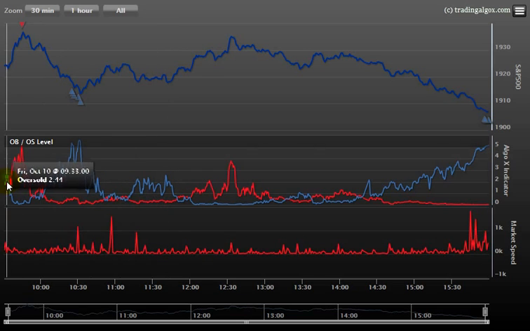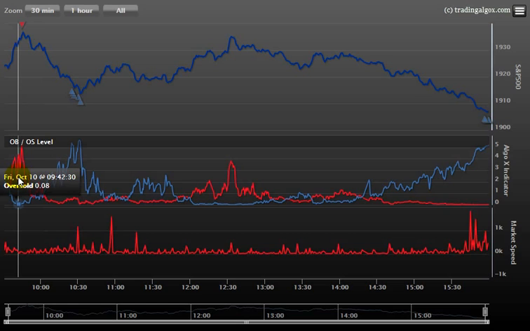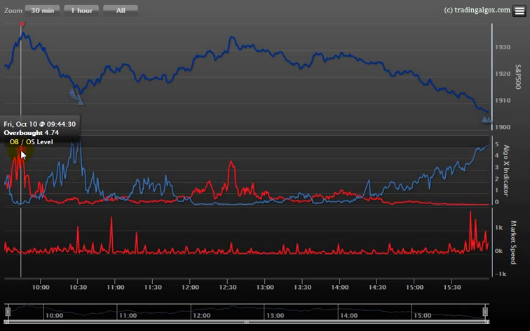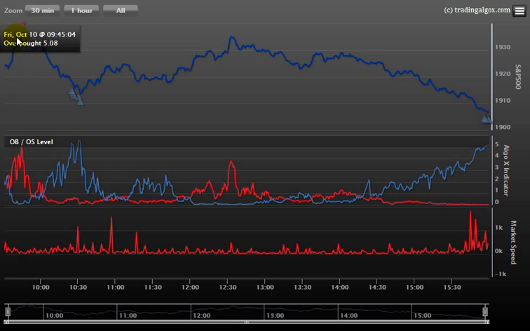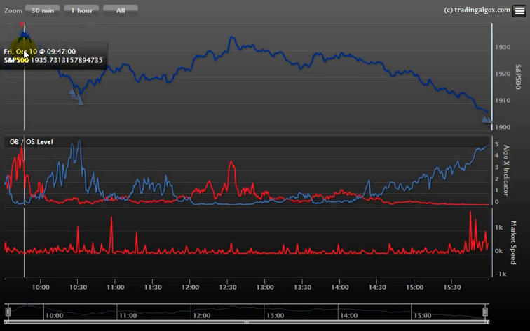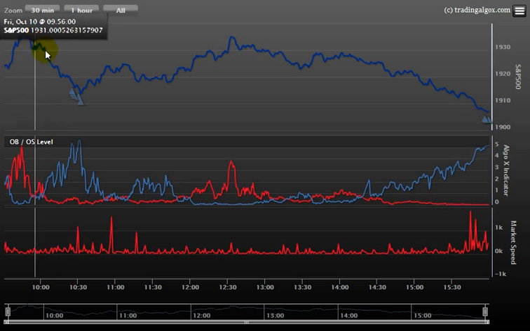Essentially when these lines spike over a threshold, which we have set as level 5 as a default, but you can change later, for example, here in the morning of October 10th, the overbought line spikes above level 5, and you get this upside down red triangle on your index chart showing you that that's an overbought level in the market, that there's a high probability of reversal to the downside. So that downside works out.